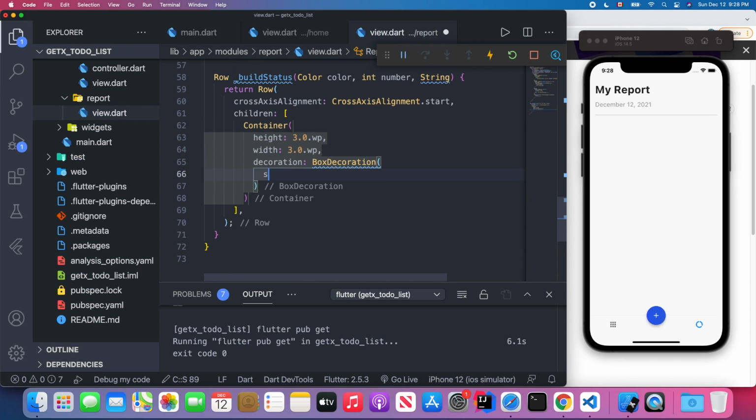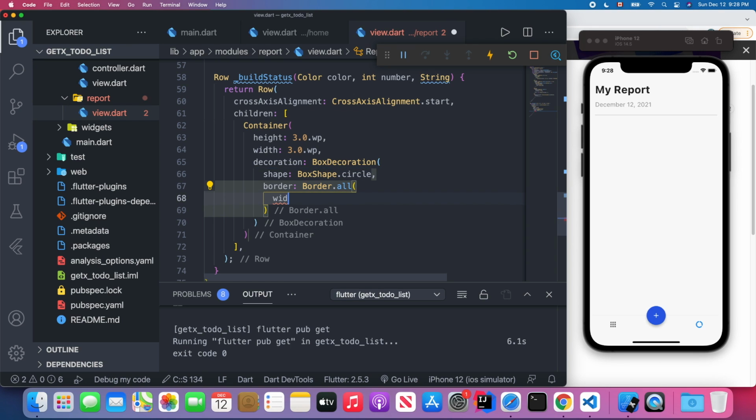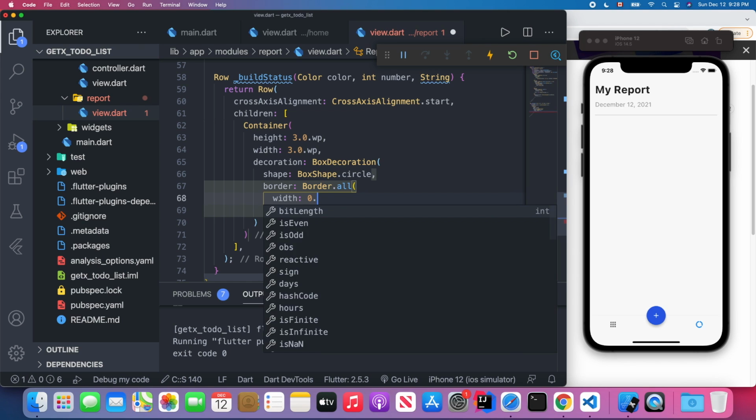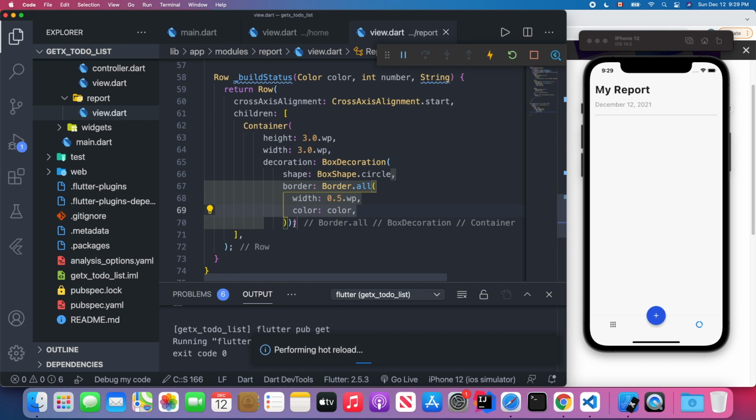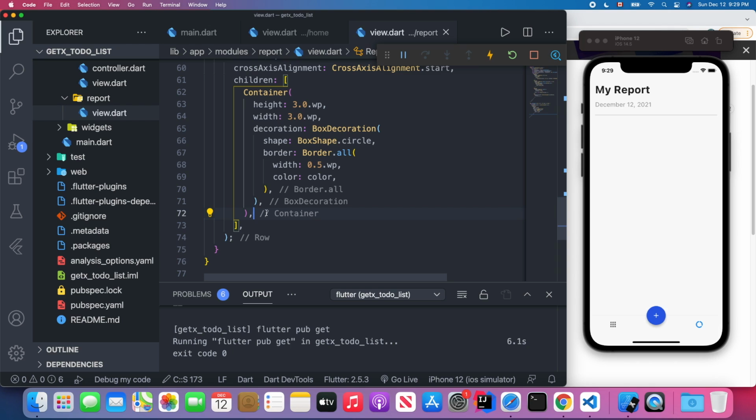So for the BoxDecoration, we could change the shape using BoxShape.circle, and the border using Border.all, the width set to 0.5 point, and the color, just use the color we passed in. So let's save.